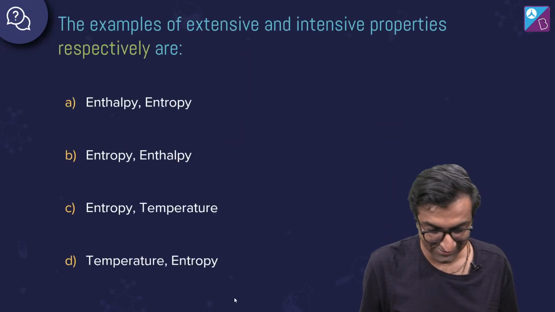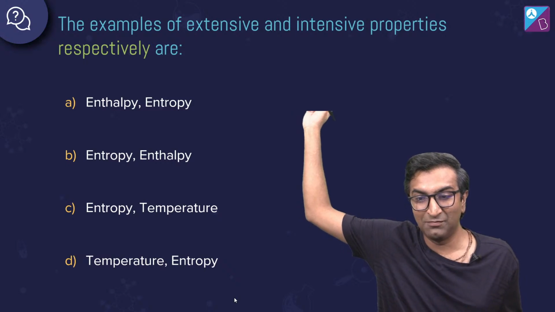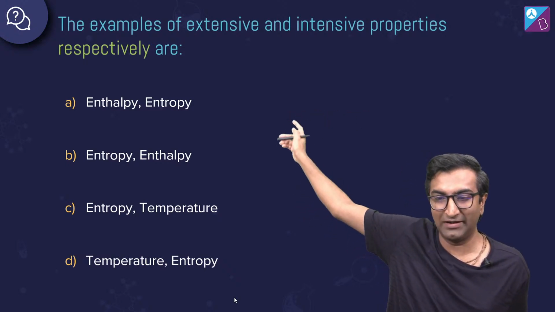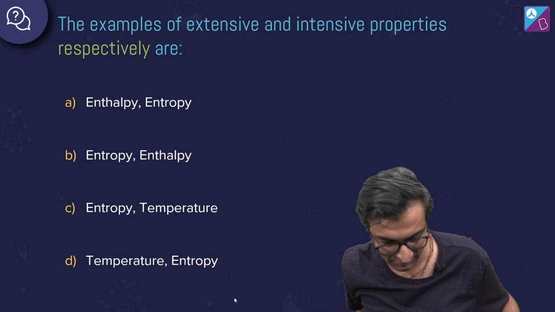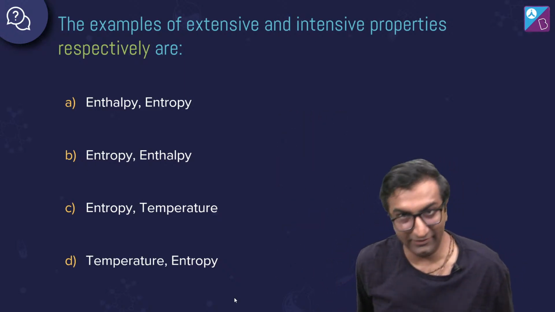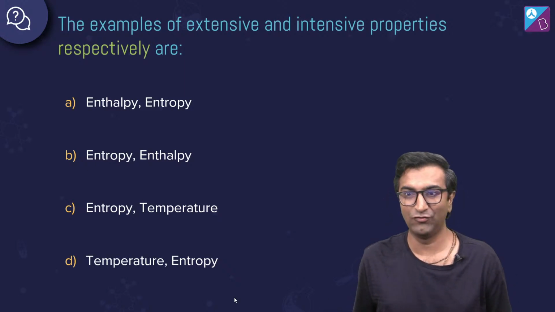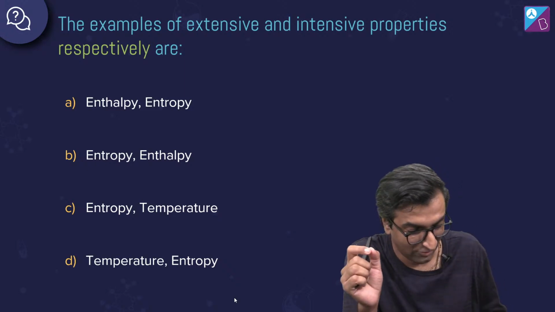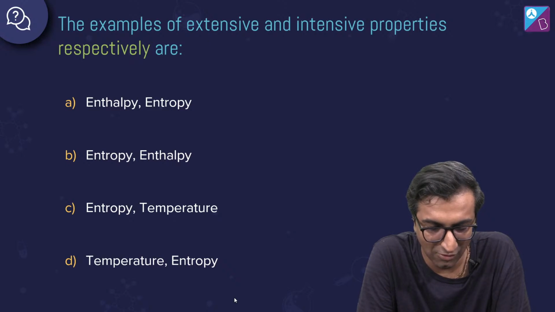एनीवे, हियर्स द फर्स्ट क्वेश्चन. लास्ट सेशन से रिलेटेड है. इस एग्जाम्पल्स में से कौन से एक्सटेंसिव एंड इंटेंसिव प्रॉपर्टीज हैं रिस्पेक्टिवली? एक्सटेंसिव कौन सा है, इंटेंसिव कौन सा है? या प्लीज लेट मी नो. अगर, and I've taught you this, okay, don't tell me, oh my god, what is enthalpy, what is entropy? If you paid attention to one slide, एक slide थी last class में, इसमें मैंने ये बताया था आपको. So if you don't know what these things are, maybe just maybe you know the answer to this. If you don't, worry about it, I'll help you with it.